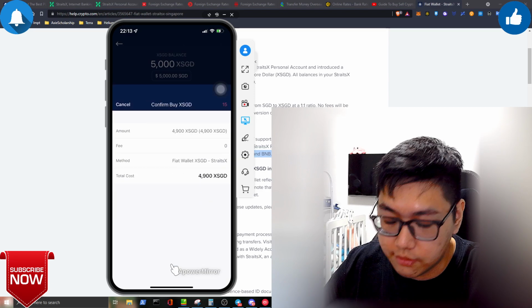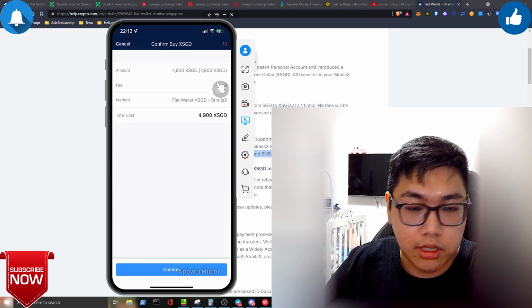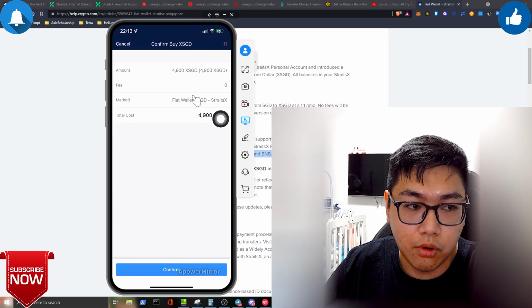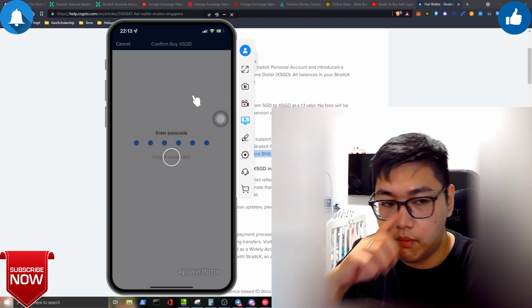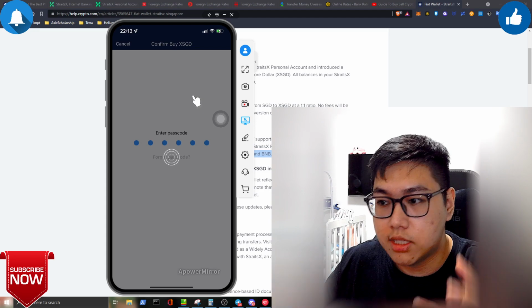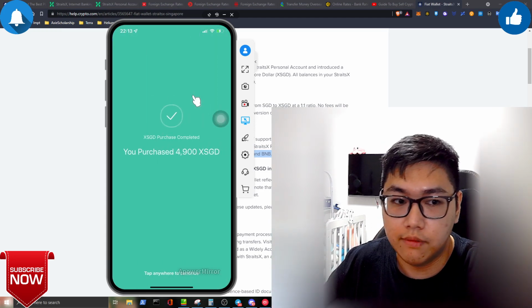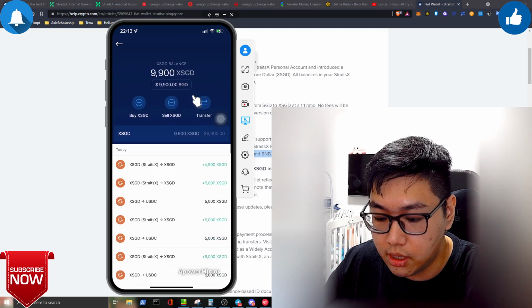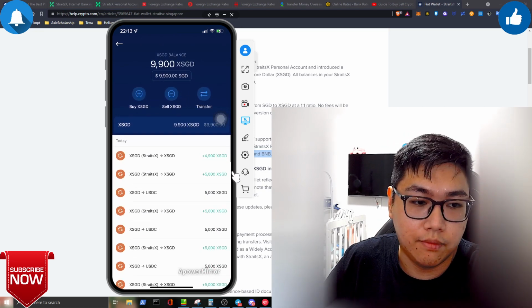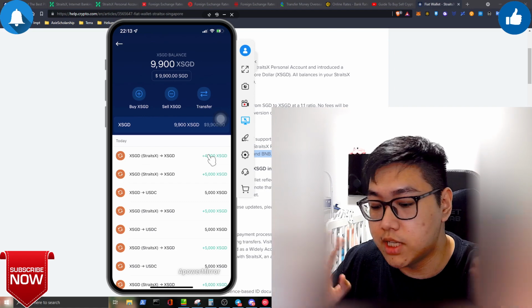If you click on buy itself, it's going to basically do a transaction, and of course, just look at the fees. The fees is 0, and after that, just click on buy. So I'm just going to do this, and okay. So over here, we know that converting your Sing dollars to SGD itself is totally free, and you see I've already done it, and it did not cost me anything. 4,900 is converted for 4,900. There's no single fee involved.